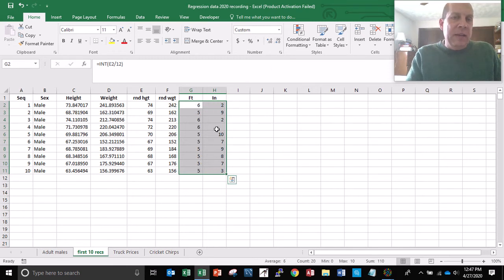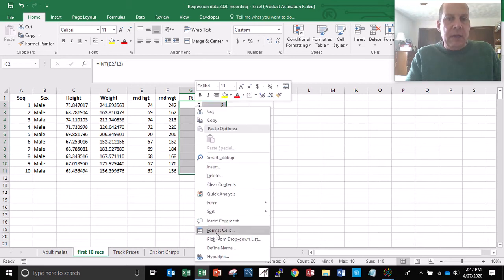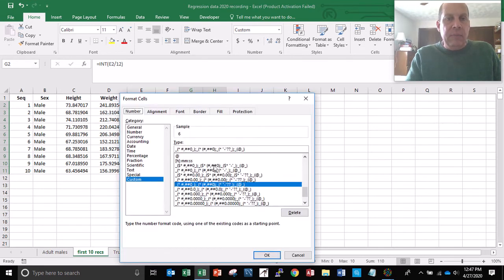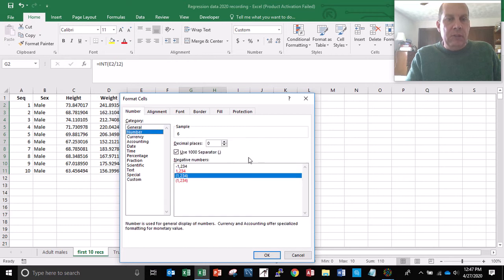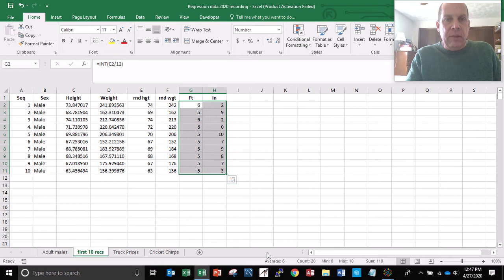This one looks a little bit odd as far as with the 6 and a dash, or 6 flat, you could call it if you want to. So if you want to change the format to just a plain number format, right-click on it, format those. Choose number, leave the decimals to 0. Let's try that. And that way you can see it 6-0 for our feet and inches.